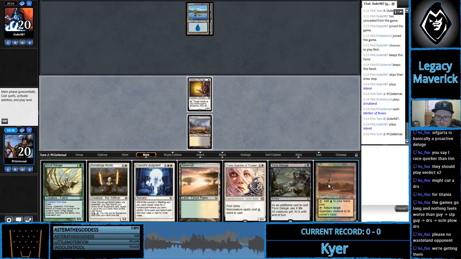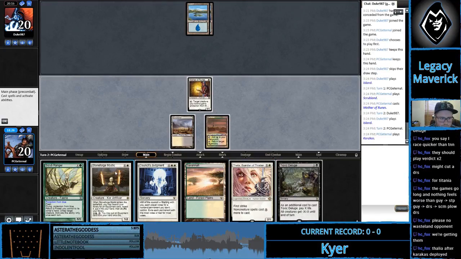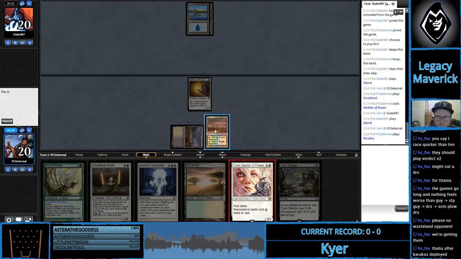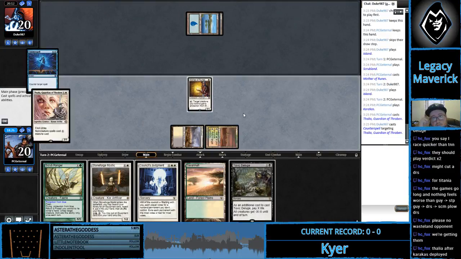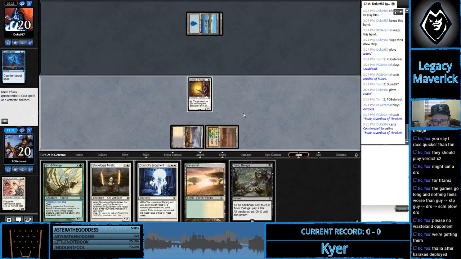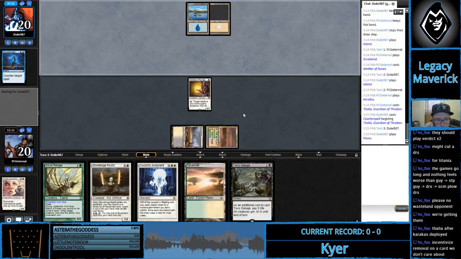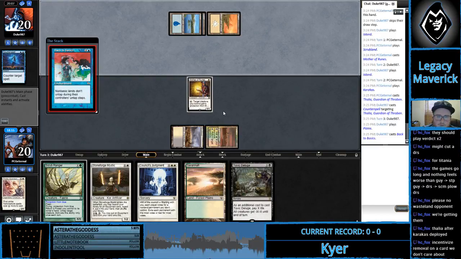So I'm going to hide our green source for a sec, just on the off chance a Wasteland actually does get played. But I think I just want to play Thalia. Because I can protect Thalia with Mother of Ruins. I can also protect Thalia with Karakas. That and this counterspell just does not even phase me. Yeah, incentivize removal on a card we don't care about.